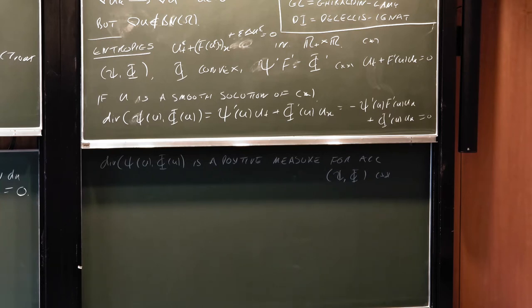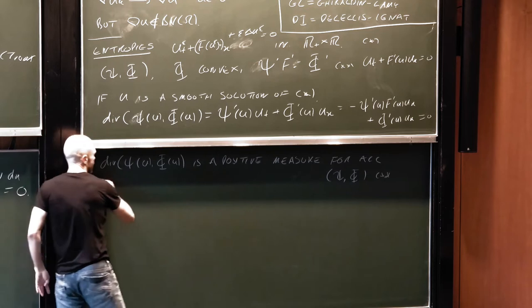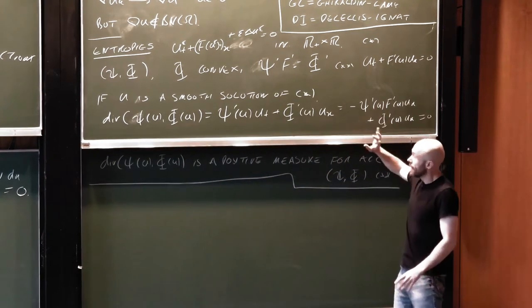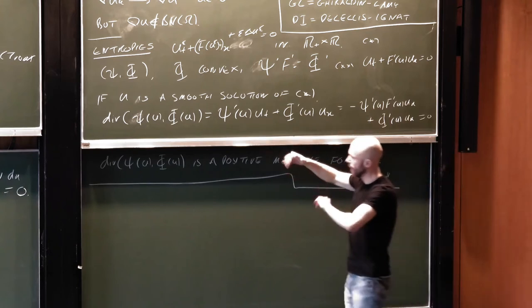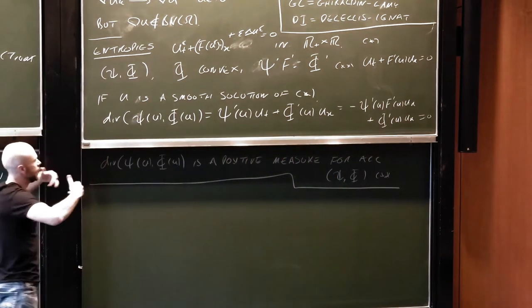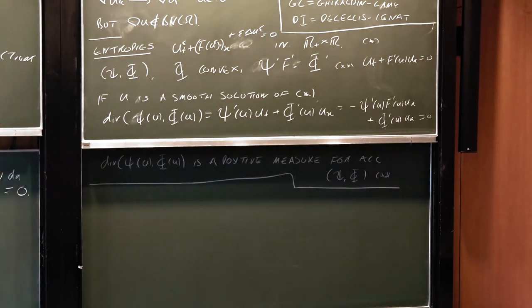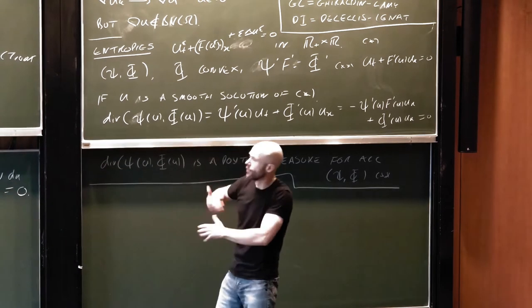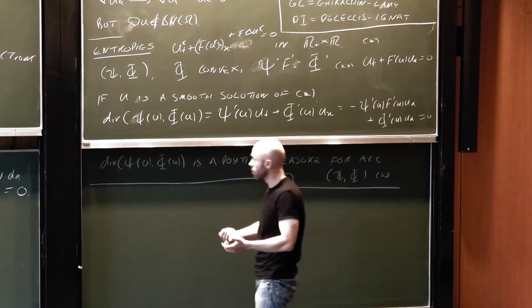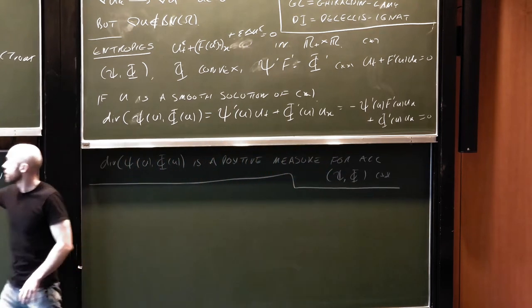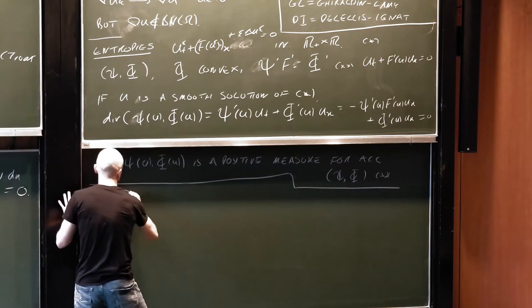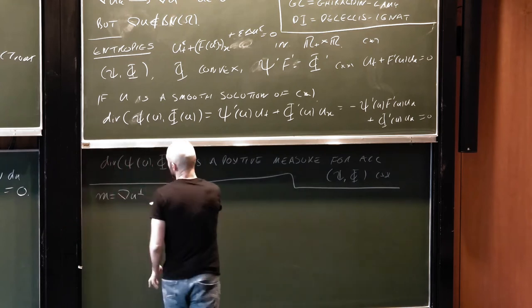Cool. So in the early days of Aviles-Giga, there's a natural relation between these two guys, which I'll tell you later if you want. The early pioneers of the subject wanted to copy some of this technology. First thing to say is that because of the connection to micromagnetics, it's now more typical not to deal with curl-free vector fields, but with divergence-free ones. So we're going to talk about m, which is the rotation of the gradient.